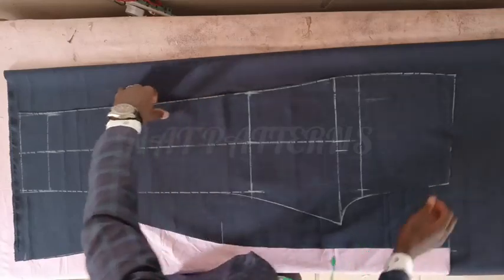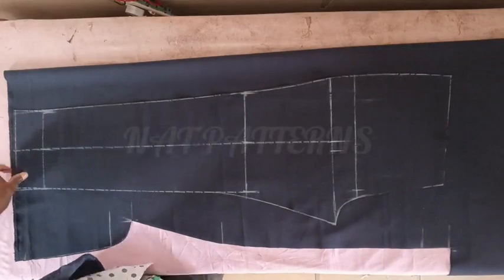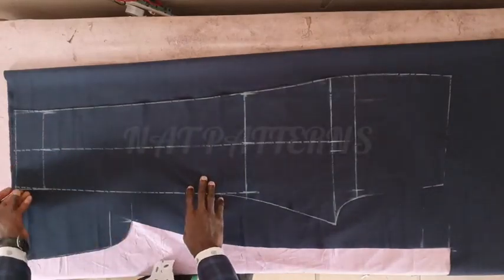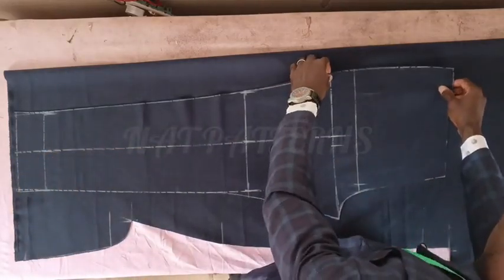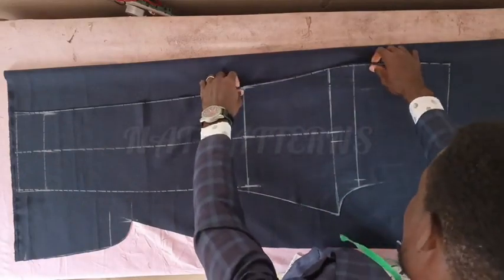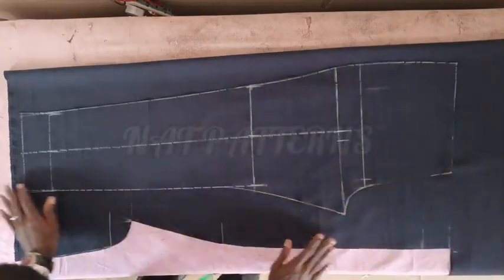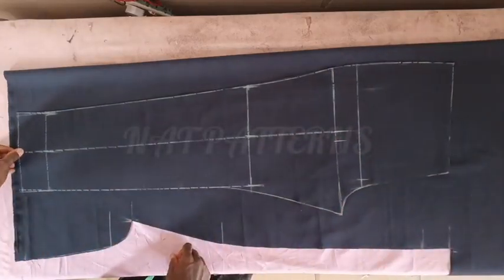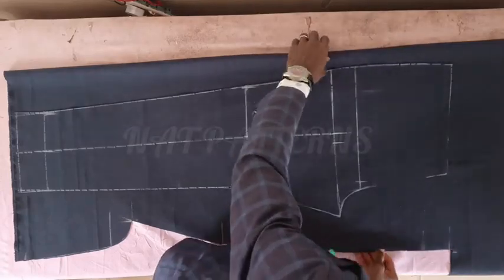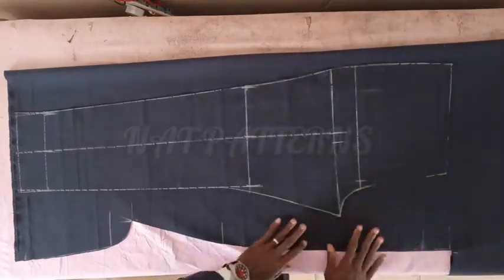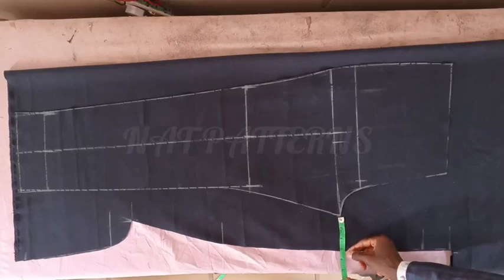Now watch carefully what I'm going to do after keeping the front piece on top of it. Watch carefully. Now there are just minor differences, minor things you will note. So at the waist area, I'm going to show you what to do at the waist area, at the ankle, at the lap. I'm going to show you at all those places what you are going to be doing.